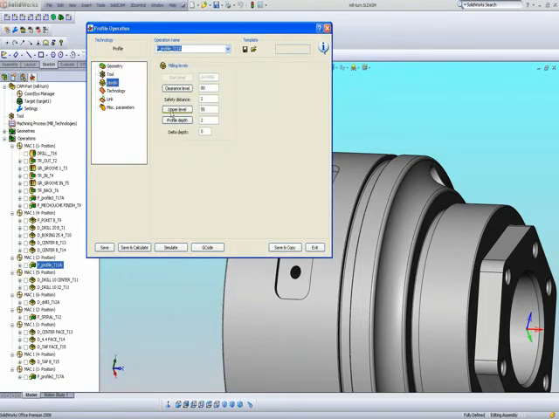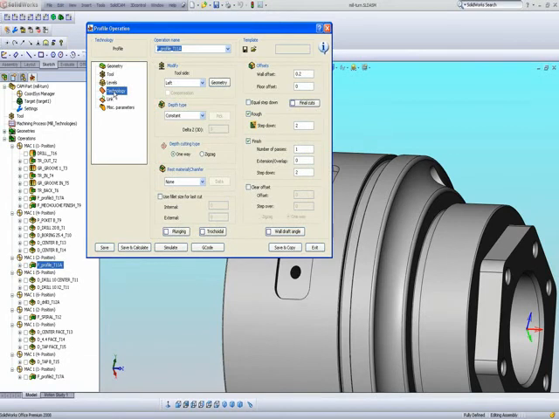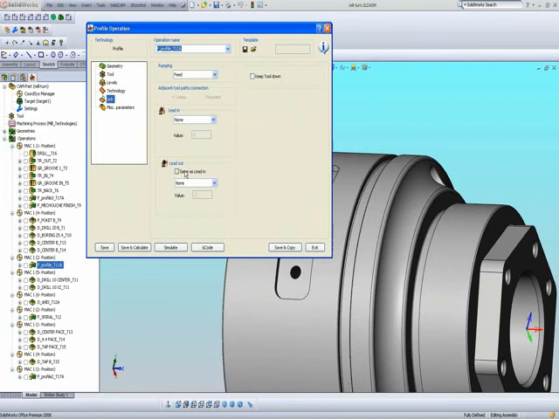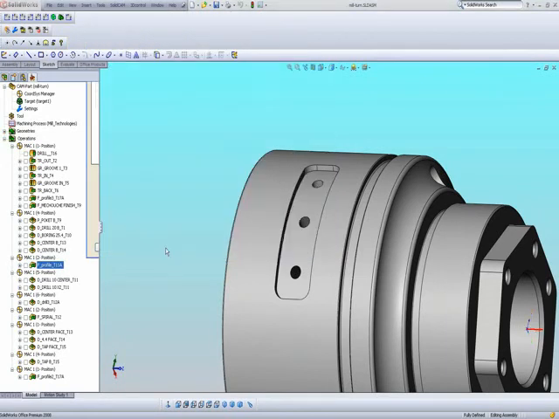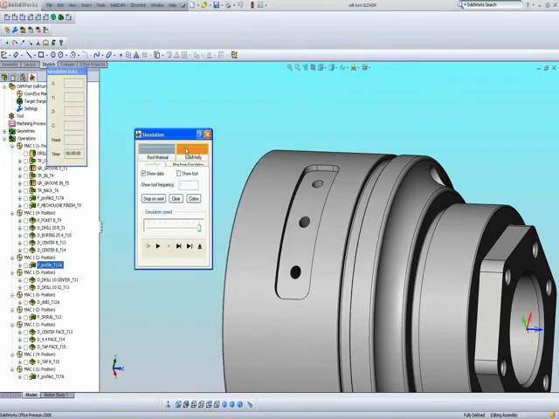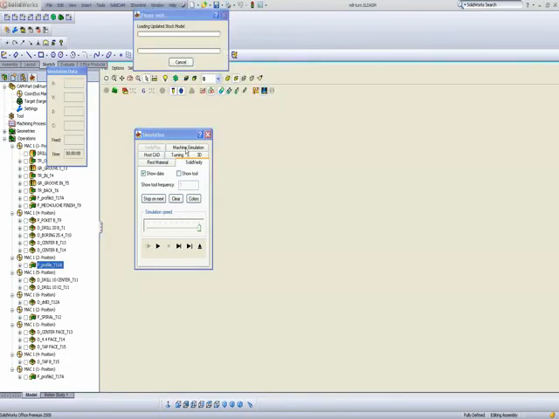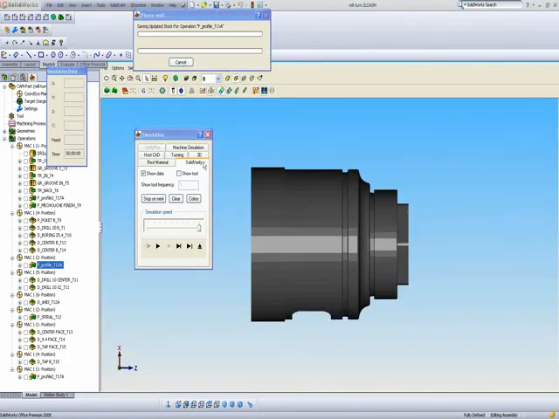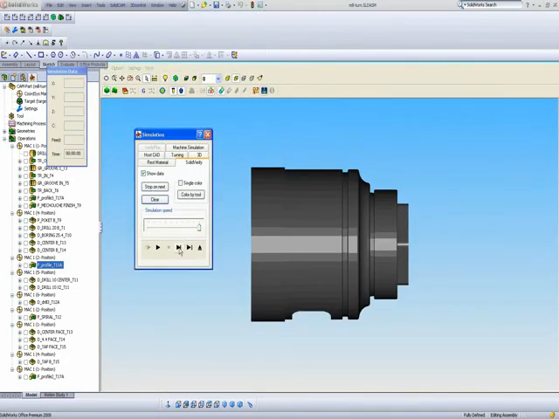In my levels, I have my upper level, and I have my profile depth. And my technology is your typical, simple profile technology, doing a rough cut, doing a finish cut, links. Let me just do a quick simulation. And you'll see when I do my solid verify simulation that the tool will go in.